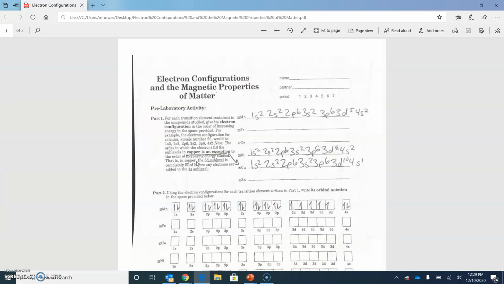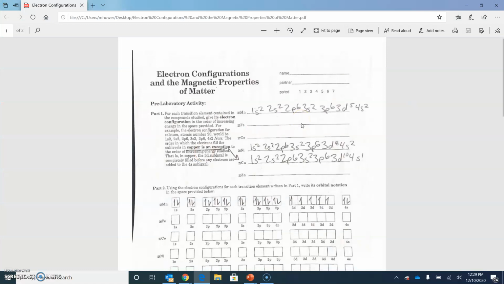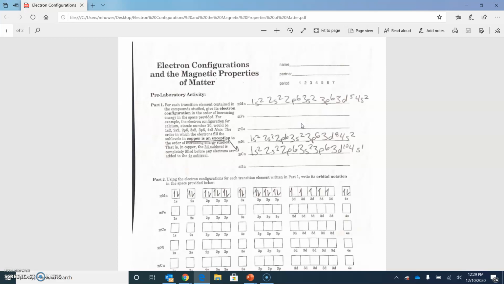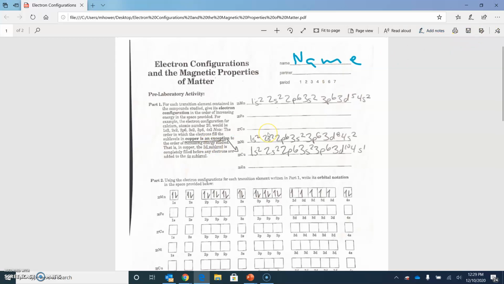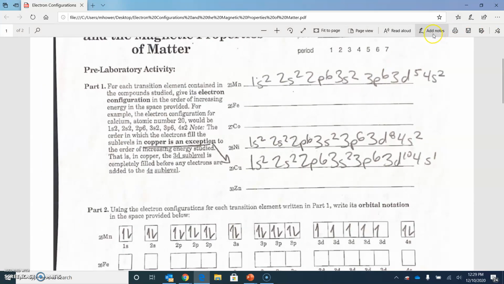The reason I want you to do this is because when you get into watching the video, we're going to use this feature on Edge, which is free and a lot easier to use than, say, some of the other programs. You can use the add notes right here, and then you can go here and actually draw right on here. You can use your trackpad, or your finger, or a whole bunch of different things, the stylus or something like that. Of course, you can make it larger and then come back up here and add notes.